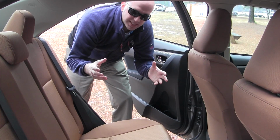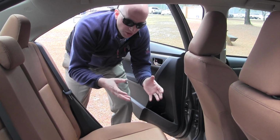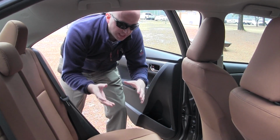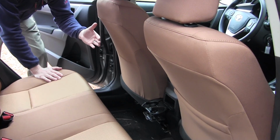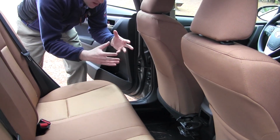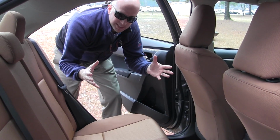Now swinging around to the back seat, again, this is going to be the most surprising area because of that extra leg room. You're going to notice, again, about 41 inches back here. Another thing you need to look at really is the seat backs in front of you. Are they curved, and do they allow you more knee space? In this particular model, of course, they do that, curving it, allowing the knees to have a little bit more room. Something you need to consider anytime you're looking at back seat comfort.